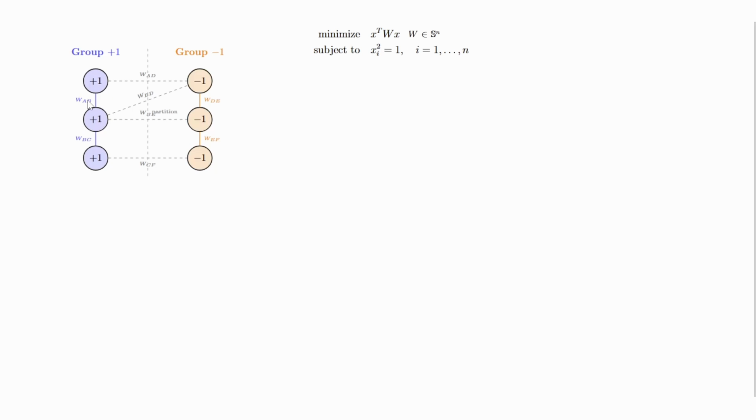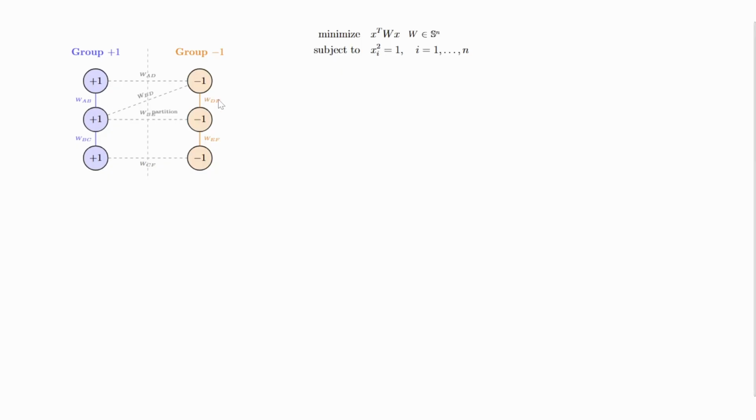Okay? If WAB here is in the same group, so A and B are in the same group, then it's a solid line here. But if you have AD, which goes across groups 1 and -1, then you have this dashed line here. So the edges between nodes labeled with Wij is -1 or 1. And notice that this is a symmetric matrix, right? WAB is the same as WBA.